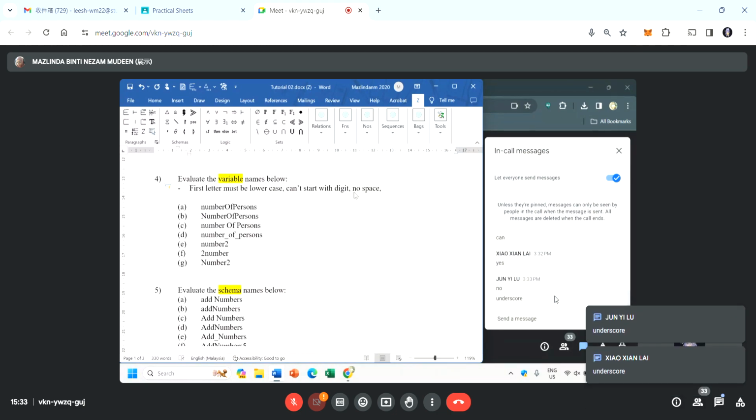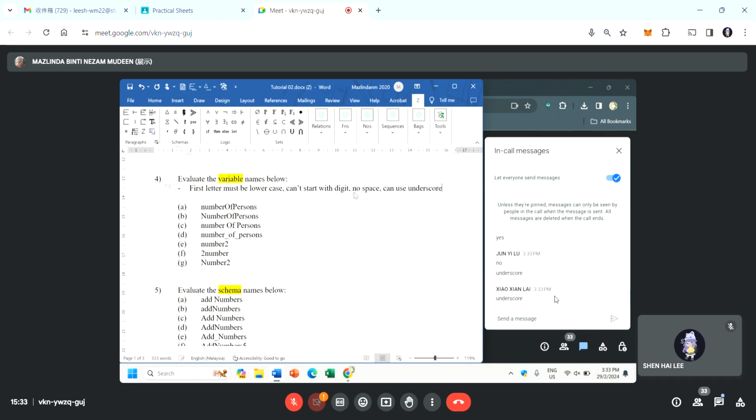Okay, we can use an underscore, or other than that, we can combine the words, but just need to make sure that the second combined word must start with a capital.